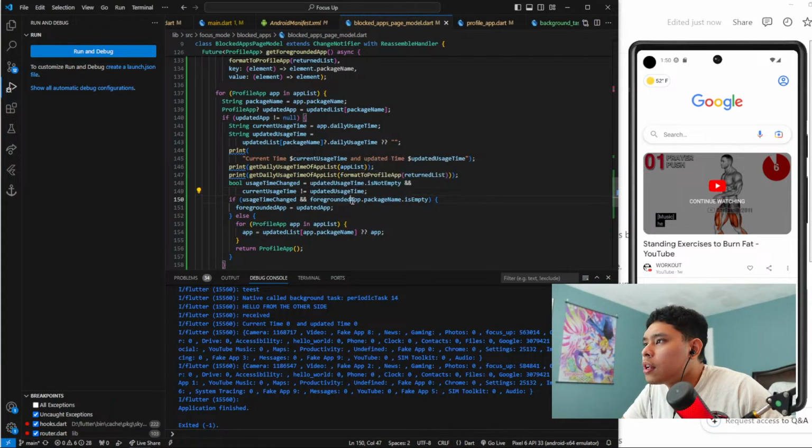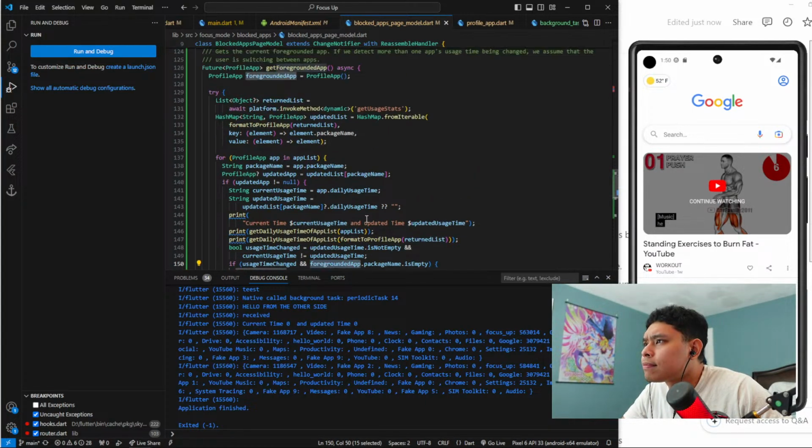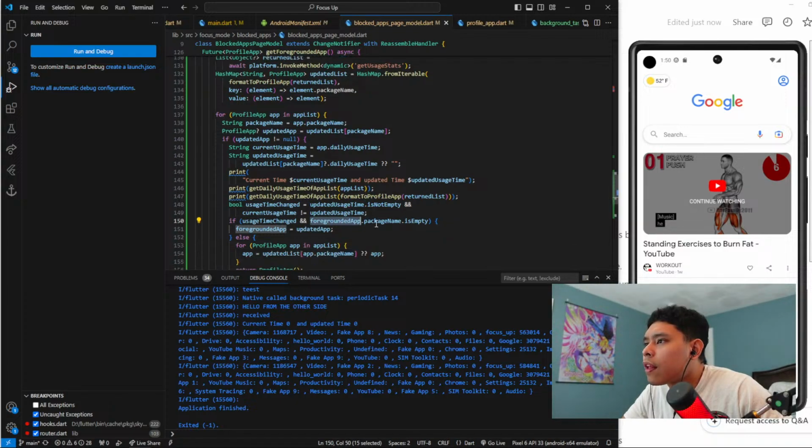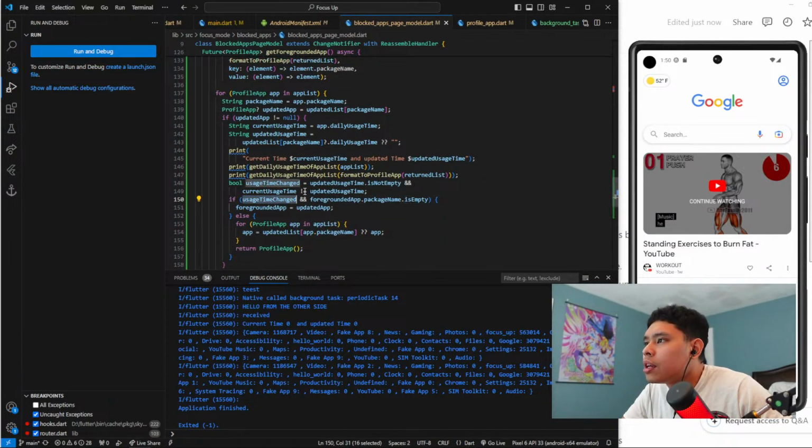If foregrounded app package name is empty and usage time is changed, I think this has to be equal. If the current usage time, oh wait, no. It should be not equals. Right.